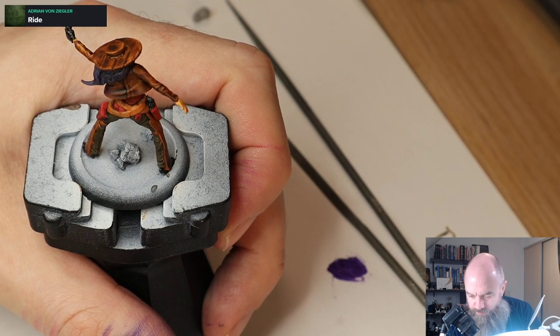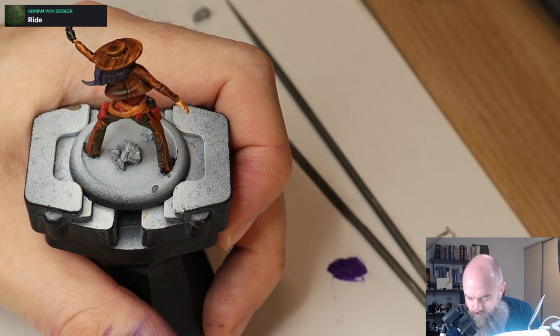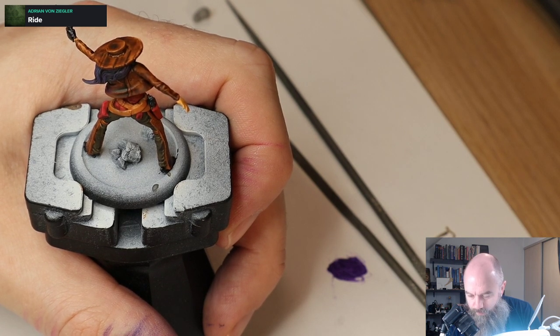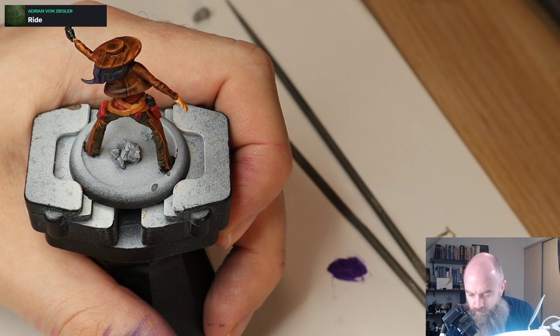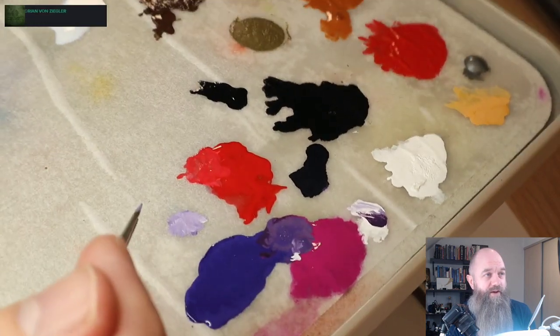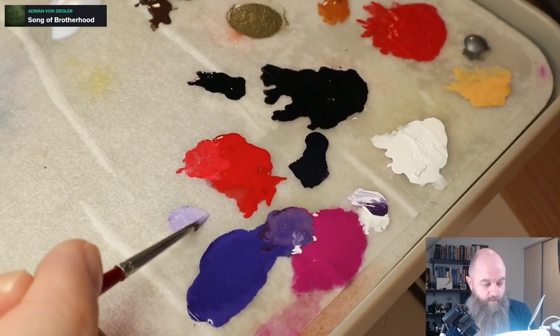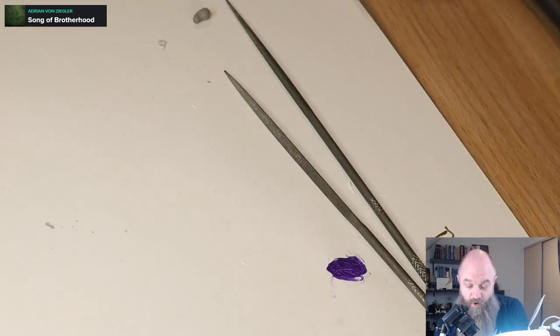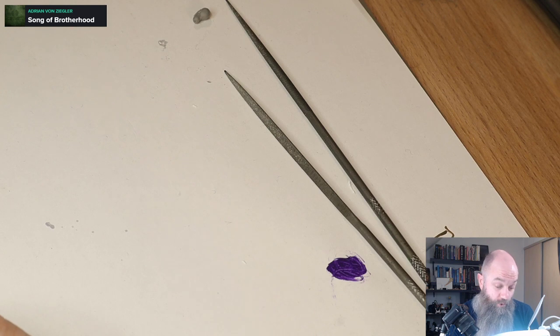So let us do that. Get a little bit of white, a little bit of the same tone of purple. Get a lot more white into there. Get even more white into that. What we're aiming at here, we're down to this color here, which really is just a broken white. That's a little bit more. It's actually sort of a fuchsia or whatever.